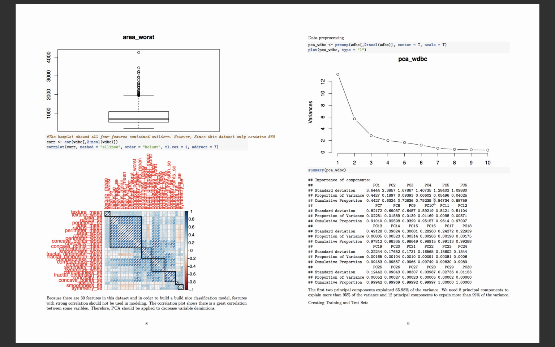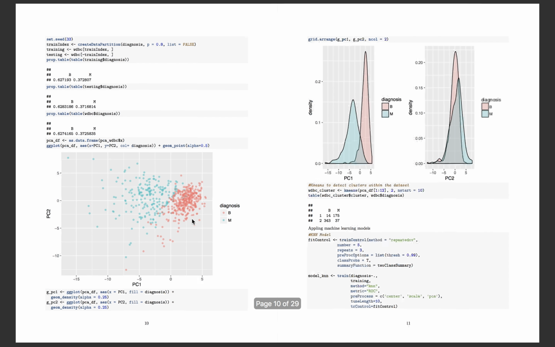Based on the result, we can see that the first two principal components explain around 66% of the variance, we only need the first 8 principal components to explain more than 95% of the variance, and we need only 12 principal components to explain more than 99% of the variance. Therefore, I could use PCA to decrease the number of features to use.